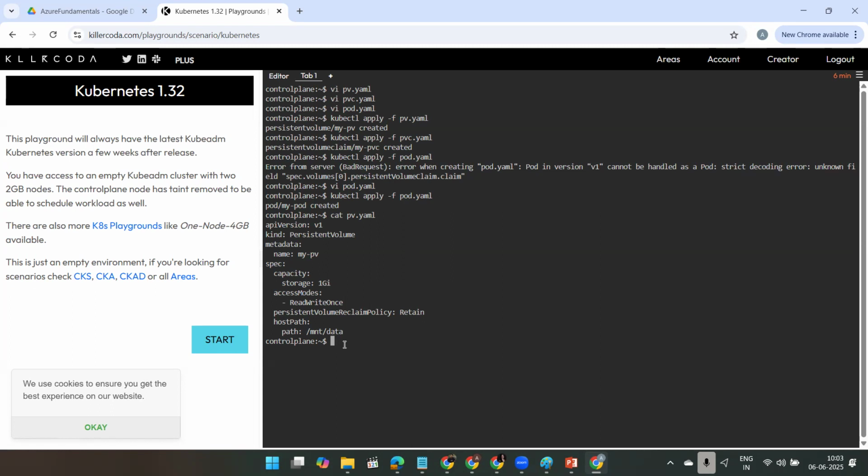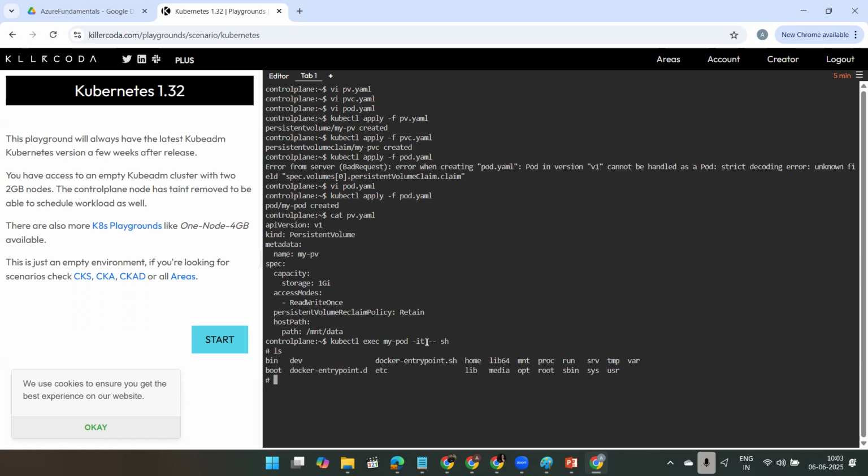Now let's go inside the container. kubectl exec. What was the pod name? My pod, or what is it? My pod. Okay, my-pod. Oh, 5 minutes left. I have to copy this as well. kubectl exec -it my-pod -- sh.